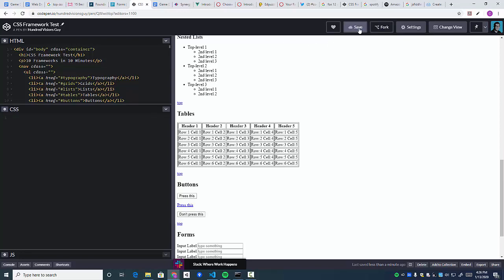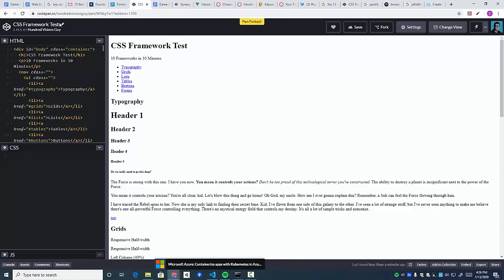Oh, no, before we do that, you're going to want to go to this link. You're going to want to get an account on CodePen. It's codepen.io, and you're going to want to log in. Then you're going to go to my link here and click fork. When you click on fork, it's going to make a copy of this. So we're going to go ahead on here, and I'll even put, let's call it Bootstrap. Okay, so we got our Bootstrap.